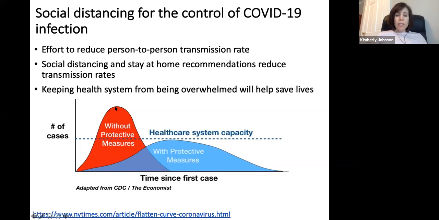So the thought is that if we didn't implement social distancing measures, our cases would rise quickly, and until we had a vaccination or we developed something called herd immunity, where transmission is slowed because enough people have been infected, then we'd have a decrease. But the problem with this is that it would overwhelm the healthcare capacity. We couldn't deal with that many sick people at one time. And so flattening the curve is just spreading out this curve over a longer time period. So people aren't getting infected as quickly, and the healthcare system has the capacity to deal with that and can provide as much supportive care as it can to each patient.